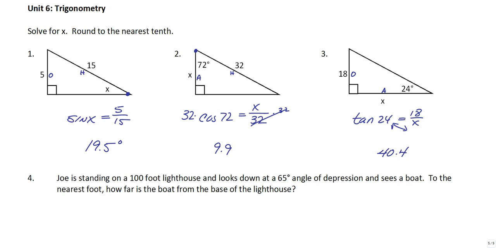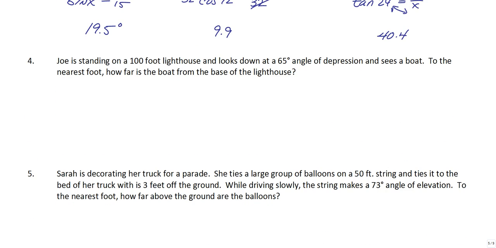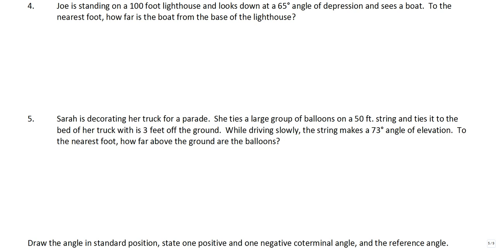Okay? But that's old school stuff. You've seen that before. I wanted to warm up with that so you can work on word problems. So in order to work with a word problem, you have to draw your own picture. So if Joe is at the top of a 100-foot tall lighthouse and looks down at an angle of 65 degrees, angle of depression, and he sees a boat, how far is the boat from the lighthouse?